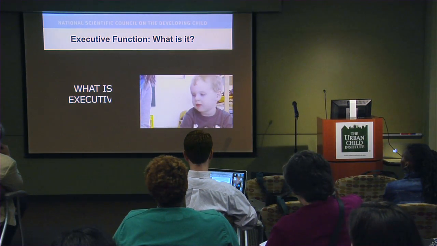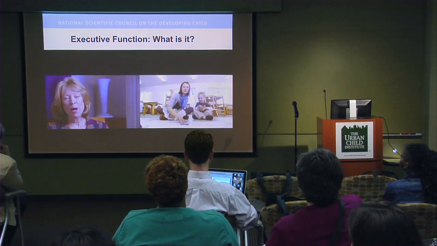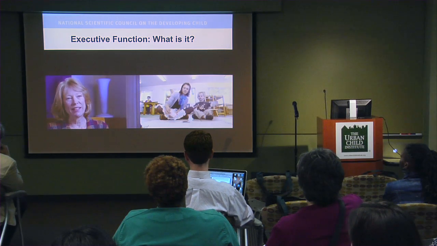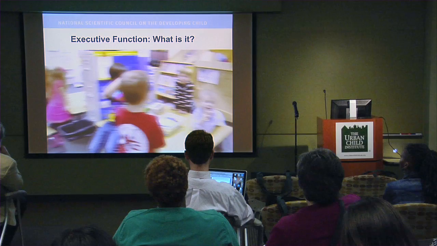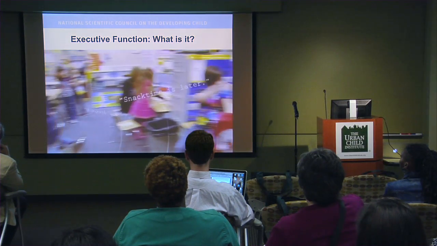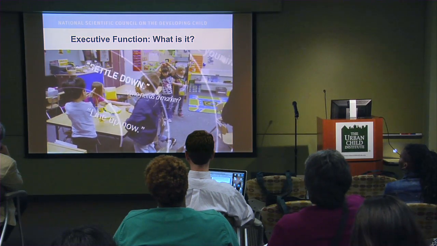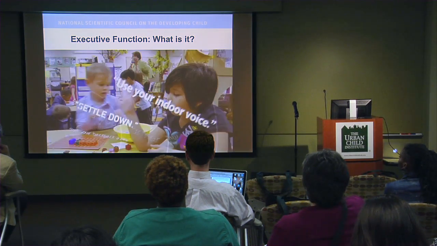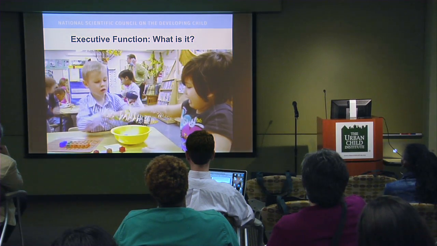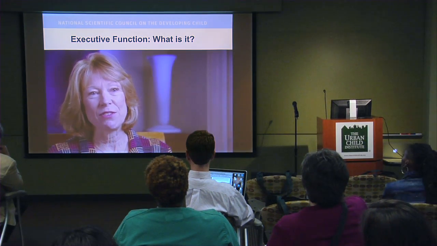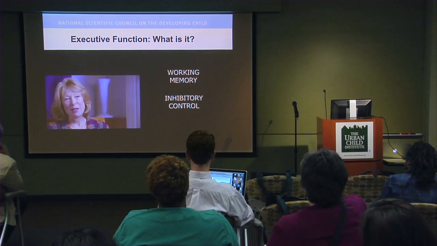What is executive function? Safety goggles. Probably the best way to think about it is sort of like an air traffic control system in the brain. Just like an air traffic control system has to manage lots of airplanes going on lots of runways and really exquisite timing and so on. A child has to manage a lot of information and avoid distractions. We really think of it as involving working memory and inhibitory control and mental flexibility.